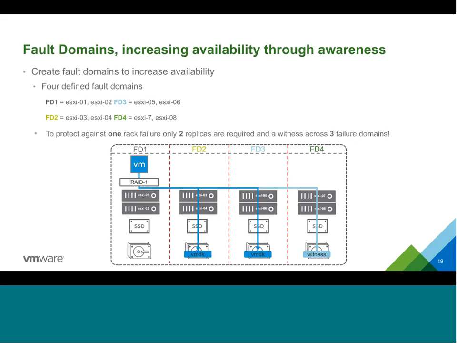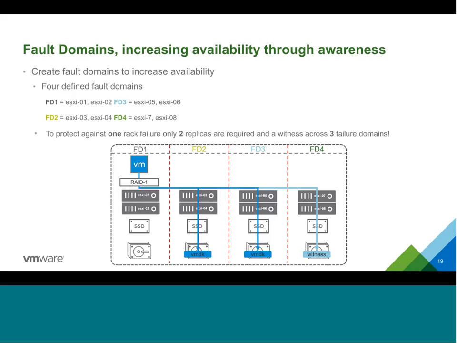The next thing is fault domain. The first thing that we did is failures to tolerate. We can keep multiple copies of the data, say up to 4. I can do a 4-way RAID 1, say 4-way mirroring. That means I can keep 4 different copies of the same data. It goes into 4 different locations, and then I can stripe the data, and then I can define fault domains. Fault domains are the ones where I protect against rack failures, a single chassis failure or even a location failure. I can define it in that way.